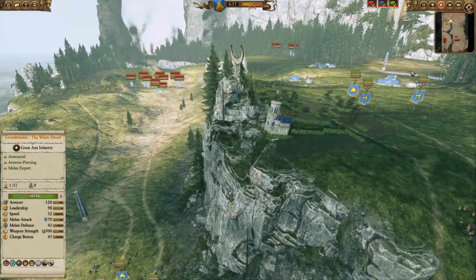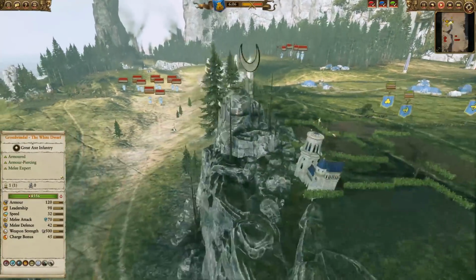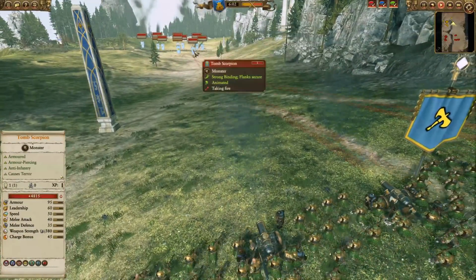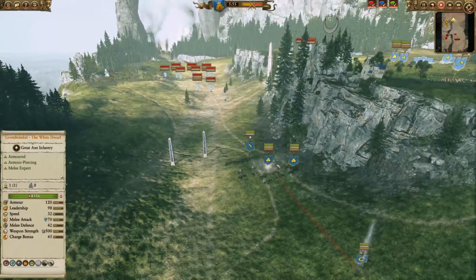All right. And that should be pretty good. So we're starting to get into position here. You can see here that these guys are coming through, but I don't know if I'm going to get any shots on them. Over here on the left, though, we are going to start taking a few shots at that Tomb Scorpion. And you can see there we start doing really good damage right off the bat.